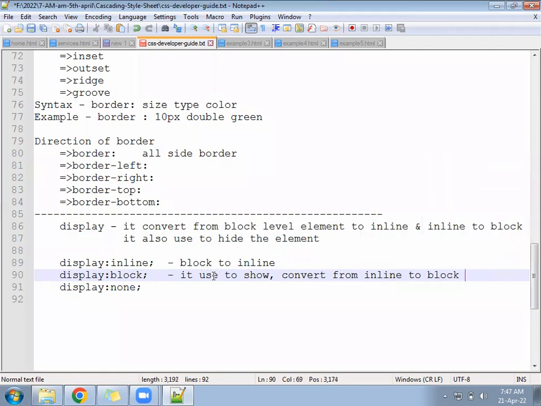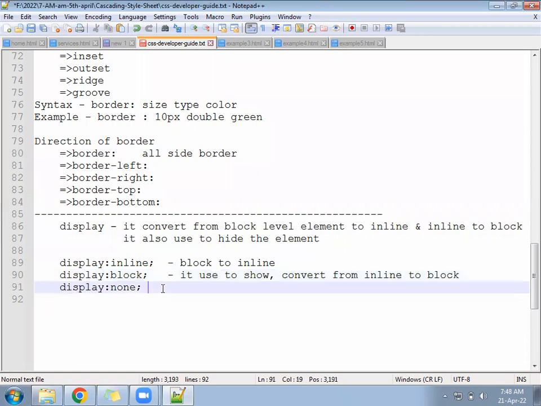We can use display block at two places. If one element is hidden and you want to show it, you can write display block, and it will be visible. And number two, if it is an inline element and you want to convert it into block, then also we can use display block. It will convert from inline to block.